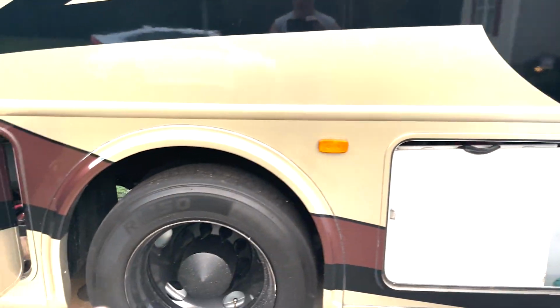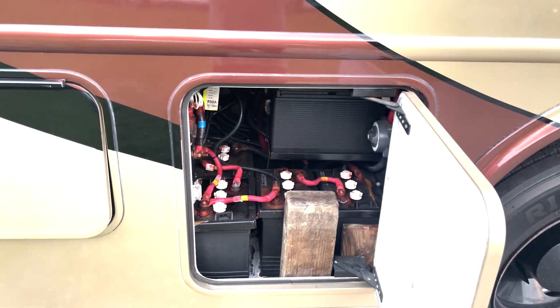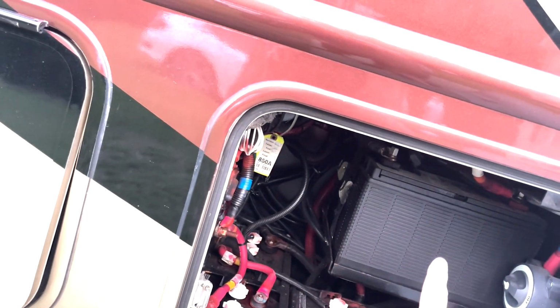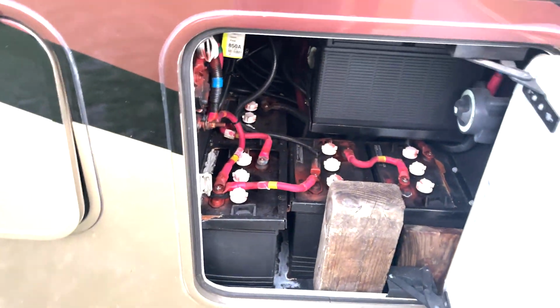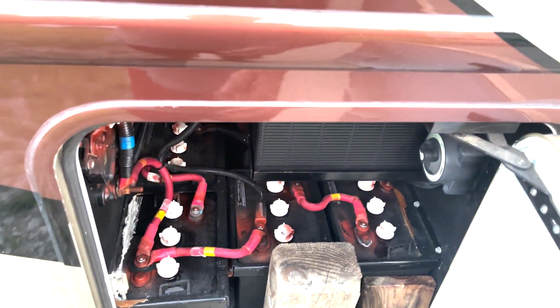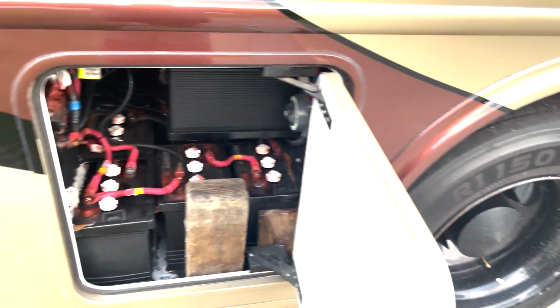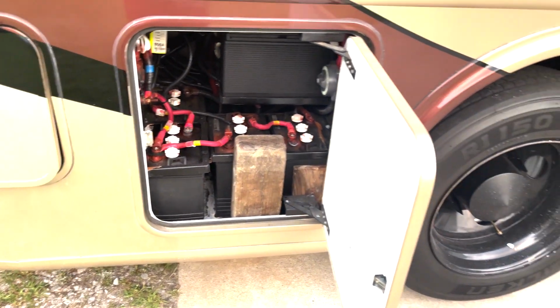I'm moving right along. All right, so here's the rear duals. In this bay is all your house batteries, and your house batteries are down here. Your chassis batteries, there's two of them up here for your Cummins, and basically the truck part. These are down here for your house part. I do store some wood in here. I used to have more in here, but I found I didn't use many pieces of wood anymore because this motorhome has a leveling system on it, so I really don't use that. But that's the battery bay.